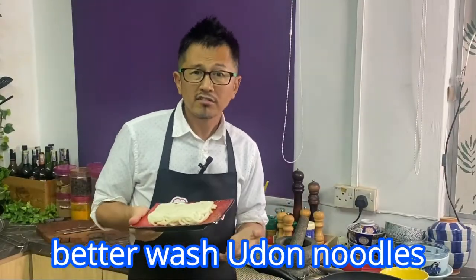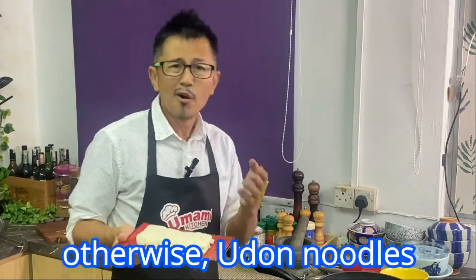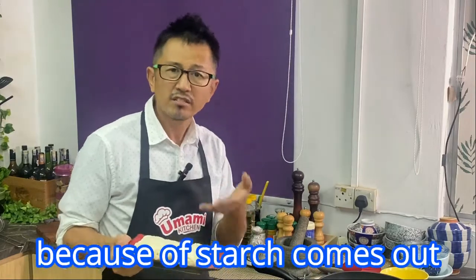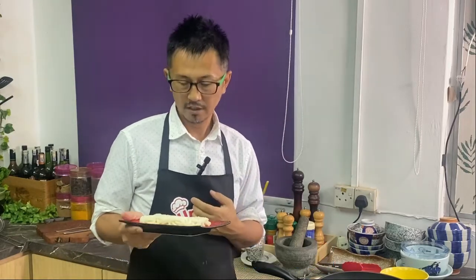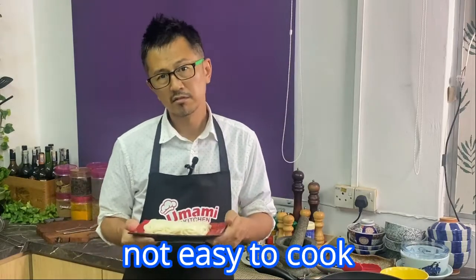Better wash udon noodles before you cook them as stir fry. Otherwise, udon noodles are going to be sticky because of starch that comes out from the noodles when they are frozen. It's not a nice texture and not easy to cook.